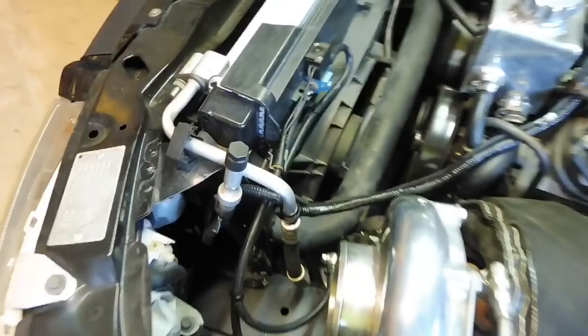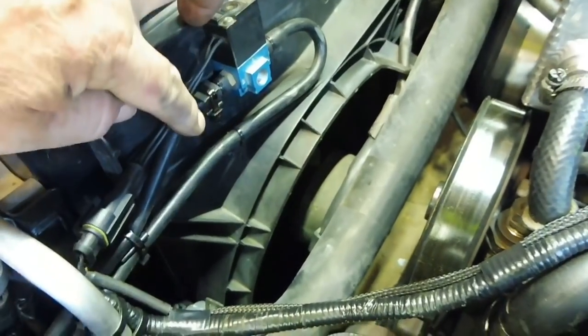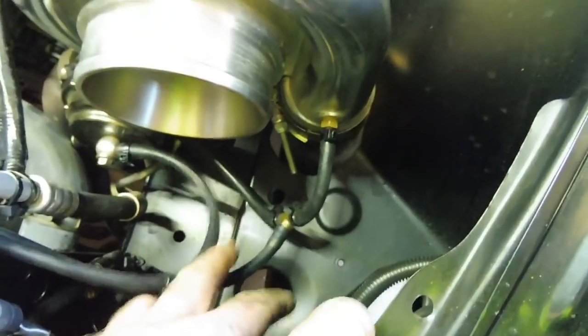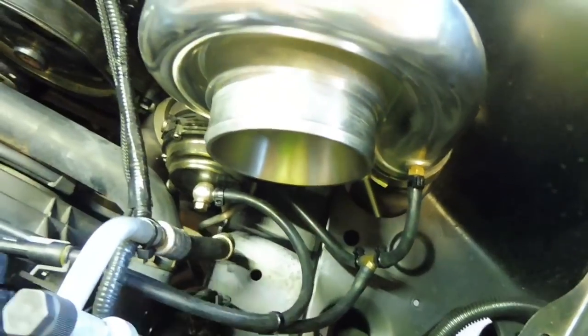Okay, you can see where we've mounted that solenoid. Pretty good spot. There's a bit of double-sided tape in behind there as well. Hoses nicely zip tied in. Another zip tie here, a bit of strategic zip tying. And you can see where the T goes to the bottom line between the bottom of the wastegate, and the other line goes to the top of the wastegate there, all zip tied in.